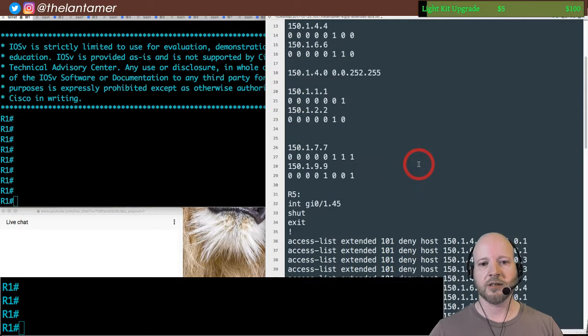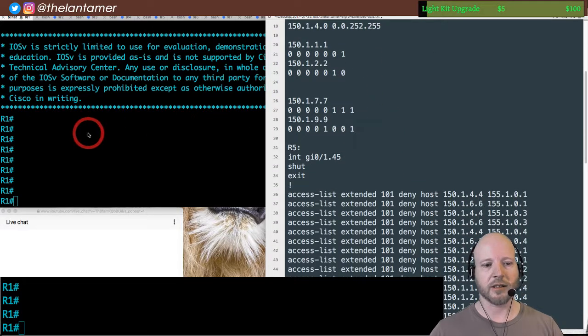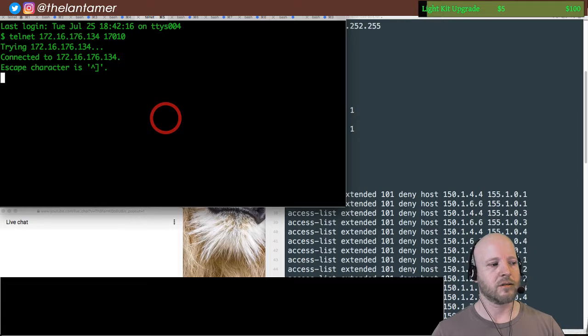So let's go ahead and do some configuration here. And first we have to disable this link like it told us, or we're going to have issues. Router 5 is considering.